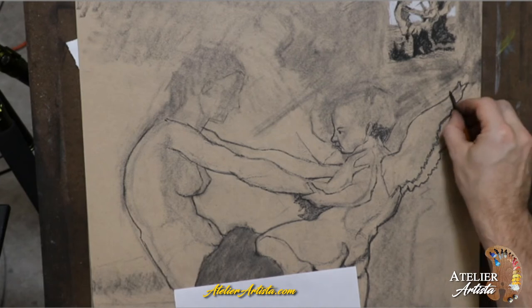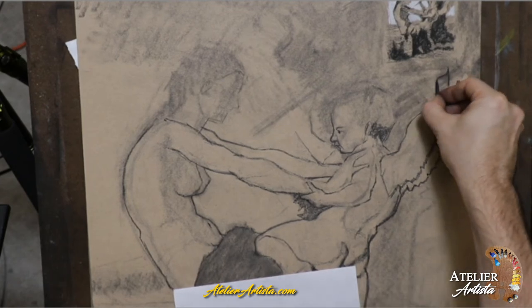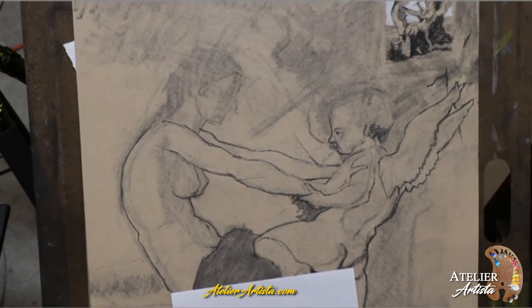So there's a branch that goes up that's a dark value. And I don't know, because I'm here, I'm just drawing it. It kind of goes like that too. Whatever.